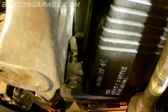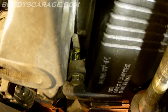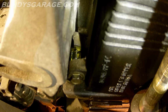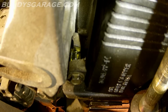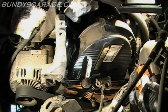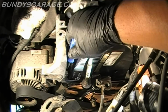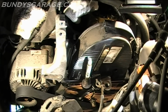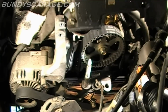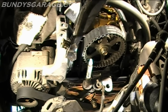Kind of a bummer, man. How do you even crack something like that? It's a 10mm bolt, so you're not putting tons of pressure on it or anything, but that's crazy. So let's see if I can get that out. I'm going to use a screwdriver and see if I can pry that thing open. So I'm sticking the screwdriver down here. It's loose. There we go. So there you go, you can see it right there.